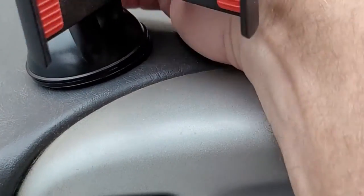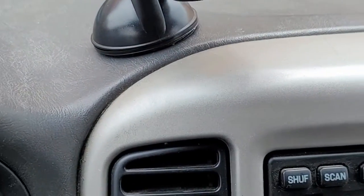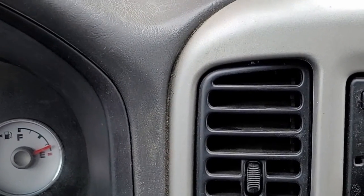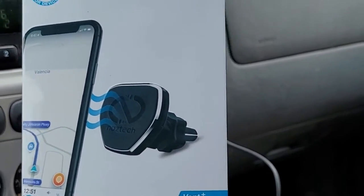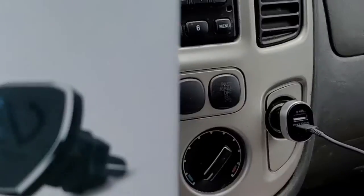I stopped in at Love's — it is a travel port for truck drivers. I was in there, and I've got this phone holder, but unfortunately you have to take the phone out of the case to use it, and I really don't like doing that. Since I was at Love's, I went into Wendy's and got a Baconator. They've got a lot of neat stuff for communications. I found this brand — NASTEC — and it's a Magnet Buddy.